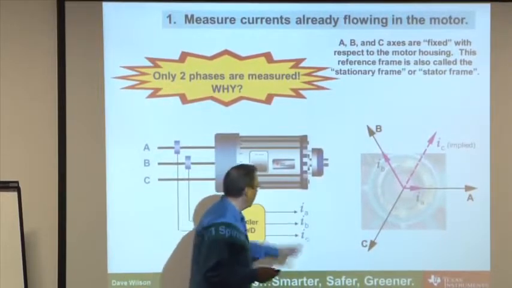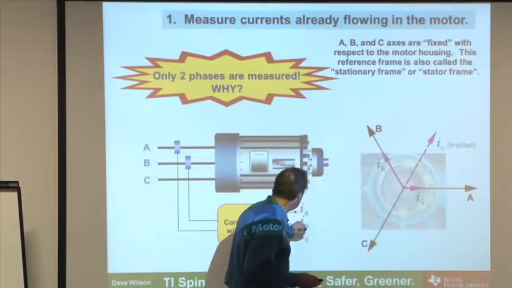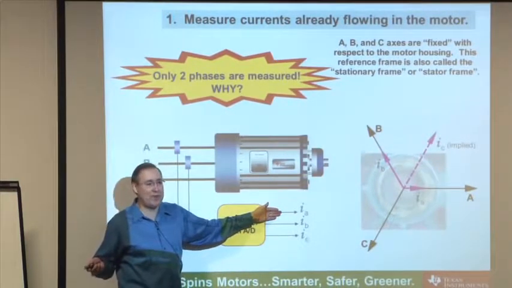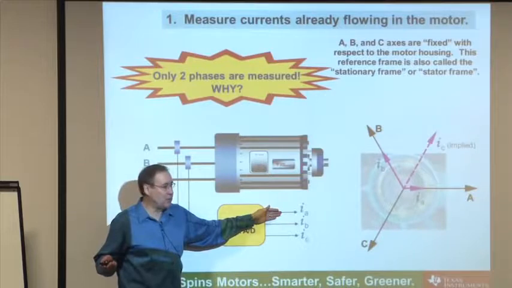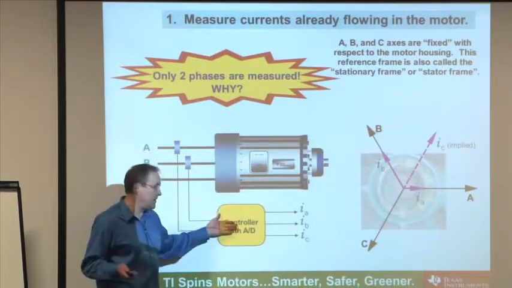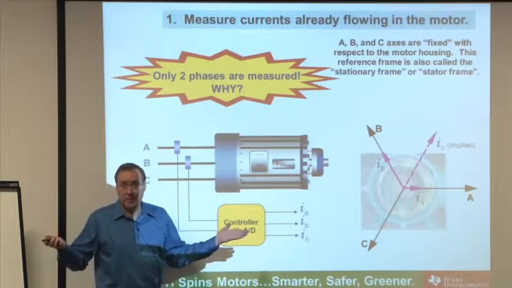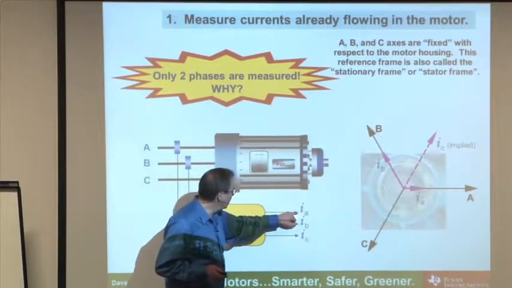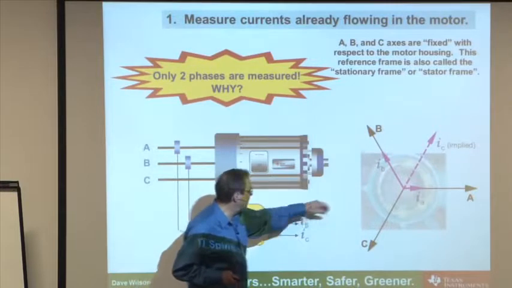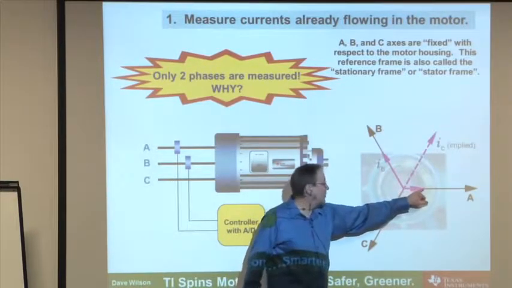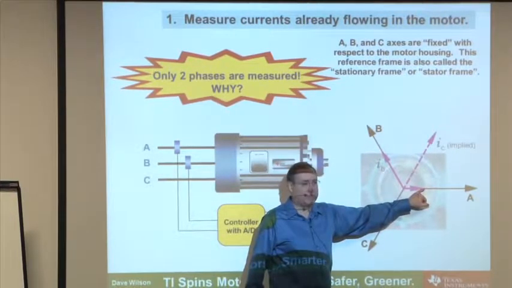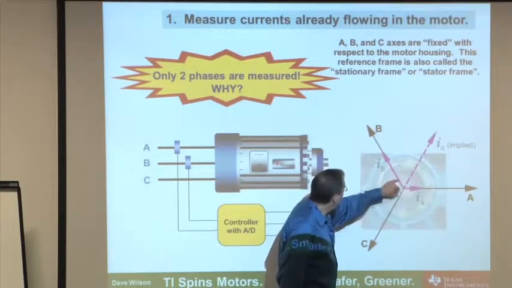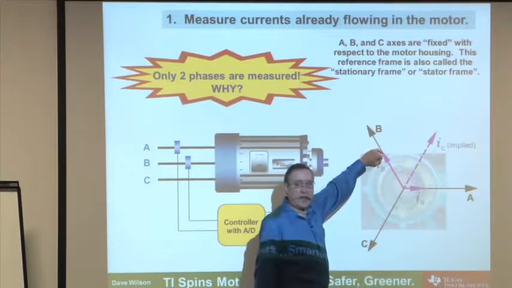Okay? But for the algorithm that we're talking about to work, I just need 2 to calculate what the third is. And you can see what I'm going to do is take each one of those currents. Now, these are just scalar numbers. Right now, I don't have any vector representation associated with them at all. I just run them into an A to D, and the A to D just makes a number. Figuratively speaking, what I'm going to do is take the number for the A current, and I can reflect that along the A axis, the A magnetic axis of my machine. All right? Then take the B current, and I reflect that along the B magnetic axis.